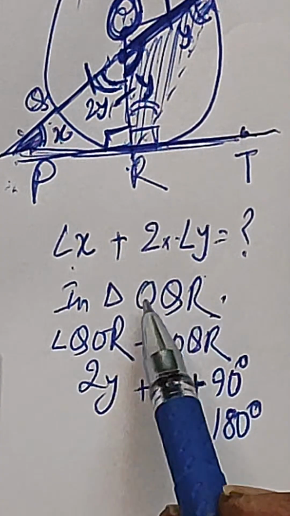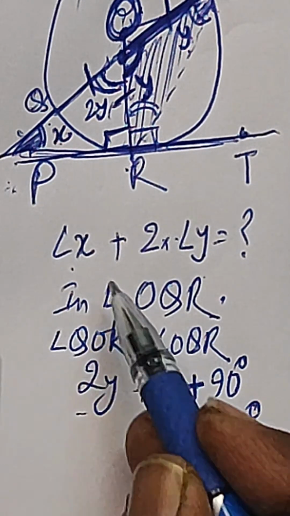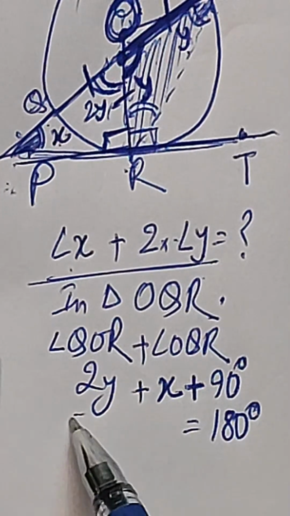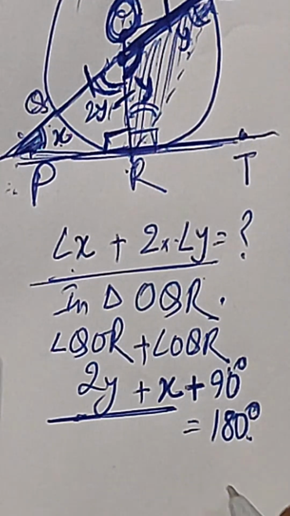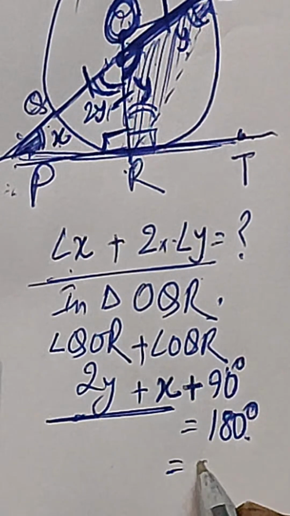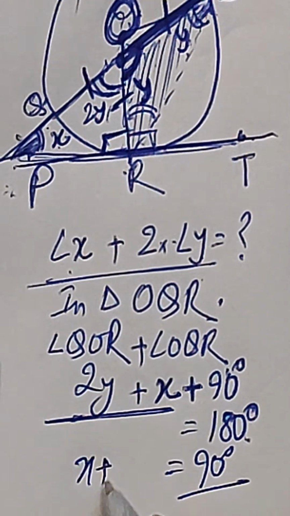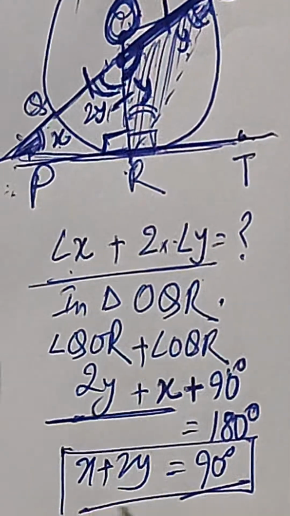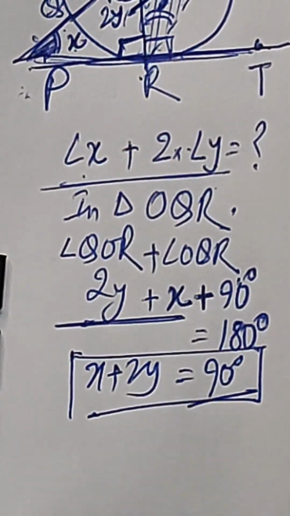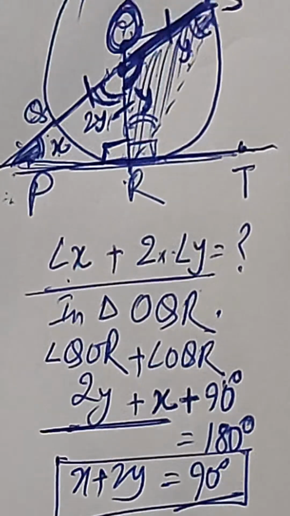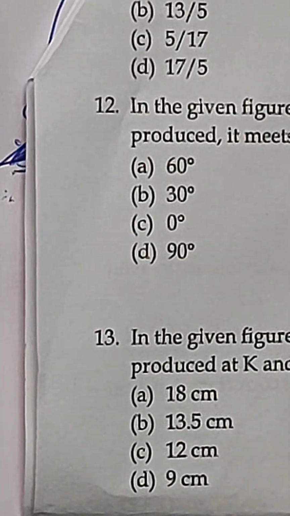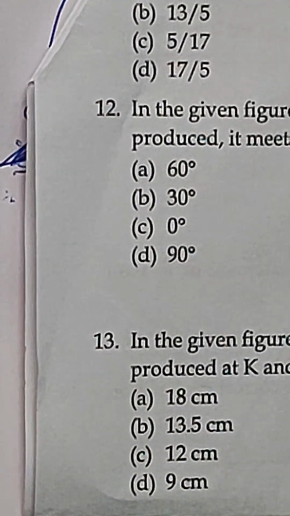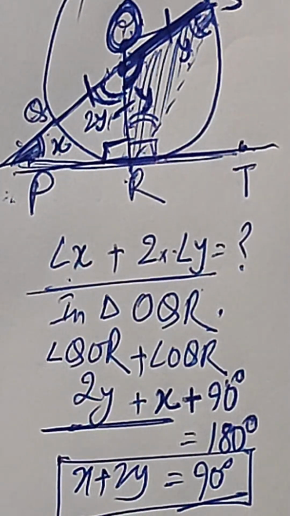So here we have calculated, we need to find x plus 2 times y. So x plus 2 times y is nothing but 180 minus 90, which is coming at 90 degrees. So x plus 2y is coming as 90 degrees, which is our answer, my dear friend. Okay, I am explaining, just wait. So which option will be correct? Option number D. Now let me come to your chat.